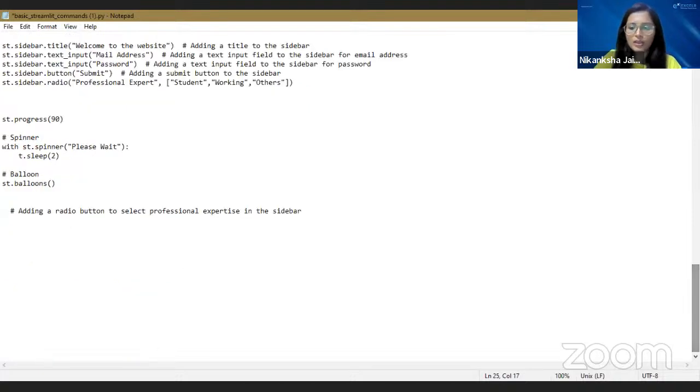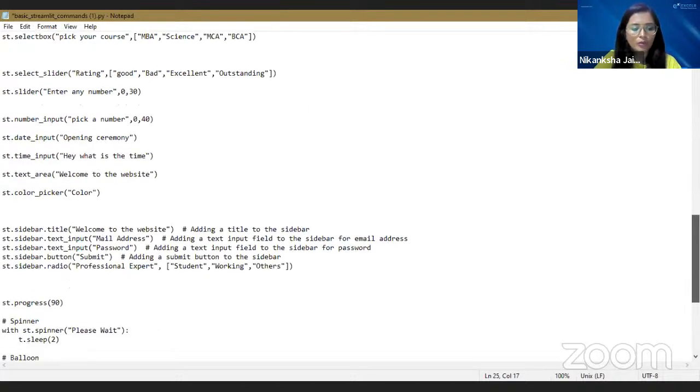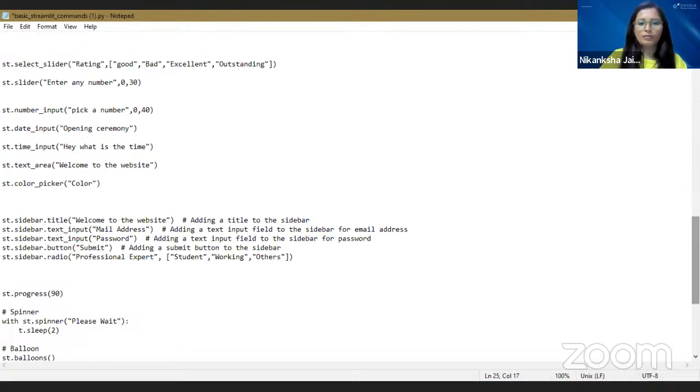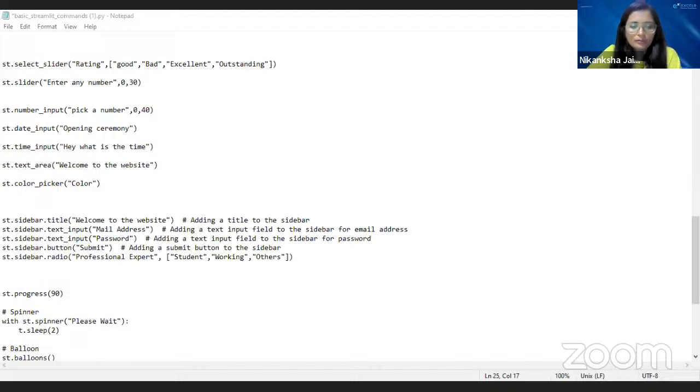Quickly write done in the chat window if you have finished the code. Saral Patil, are you going to leave the meeting? Okay, once you're done, quickly write done in the chat window.